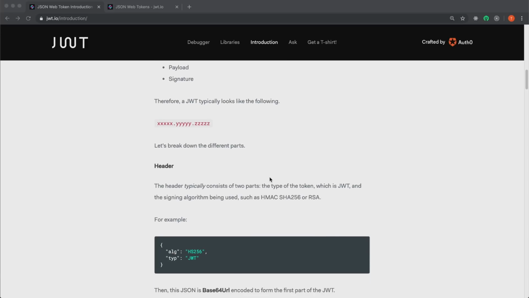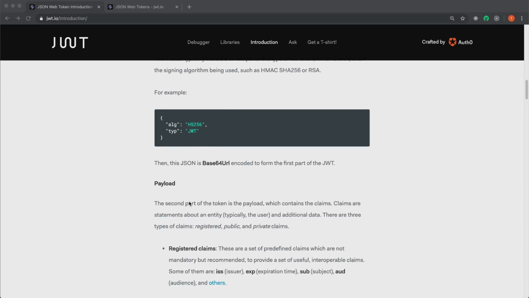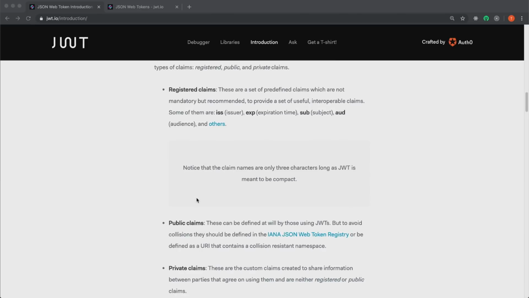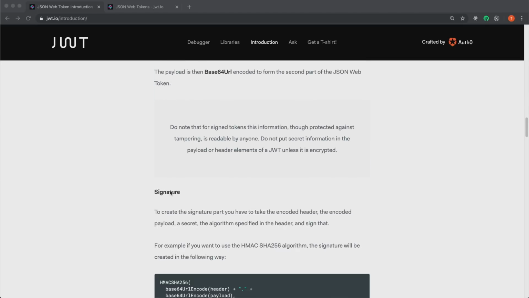The header will mostly contain data about the fact that this is a JWT, and also the signing algorithm for the token. And then we have our payload. We can send along what we want here. In our case, we're going to send the user, and we're going to have the email address in this very, very basic example that we're going to build. So the user can log in and we send along the email address to the client. So the email is going to be the username in our case. But you can put some other data here also, of course. In this case, I think they have the name and they have if this one is admin and other stuff here. Okay, and then we have the last part, that's the signature.